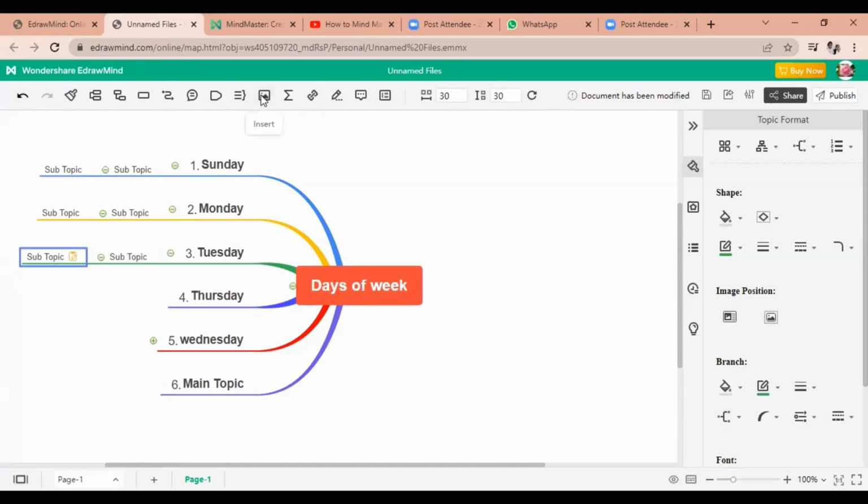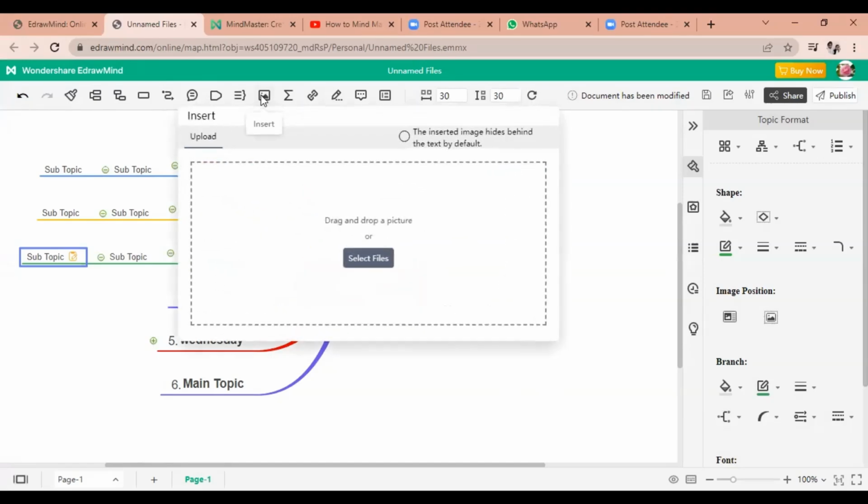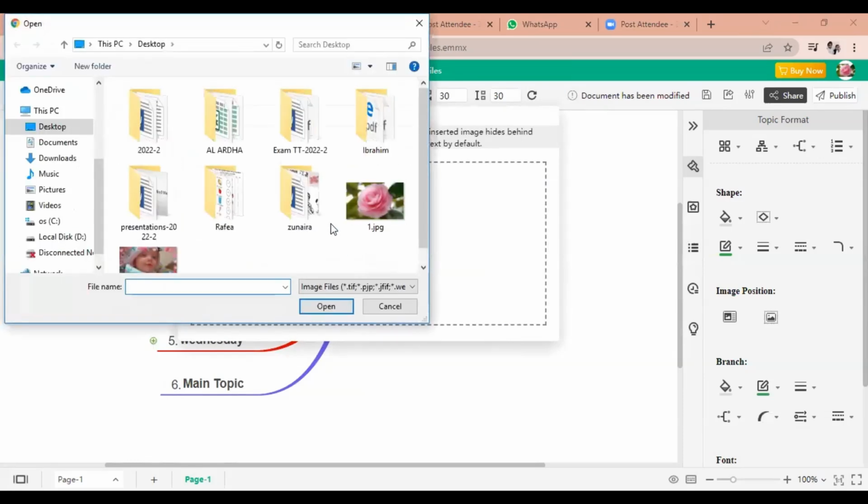Then if you want to insert the picture, you can insert, select your file. You can upload any image.